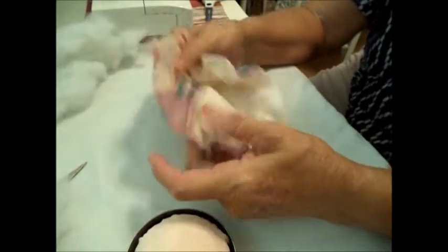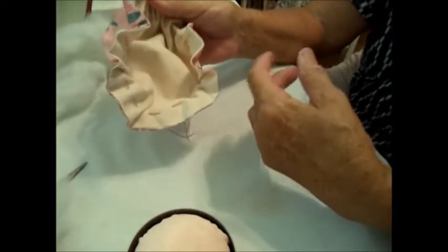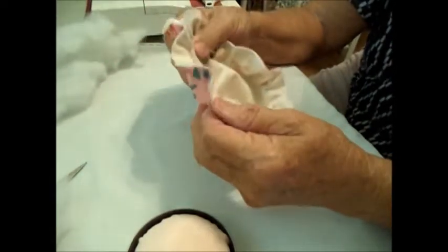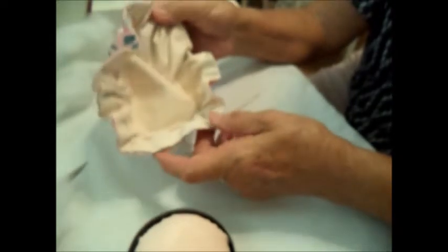Then you need 2 pieces of fabric about 3 times in diameter the size of the can, and then put 2 pieces together, a lining and an outer, right sides together, sew them around. Turn them inside out and slip stitch the opening closed. I used lattice stitch so it's invisible.